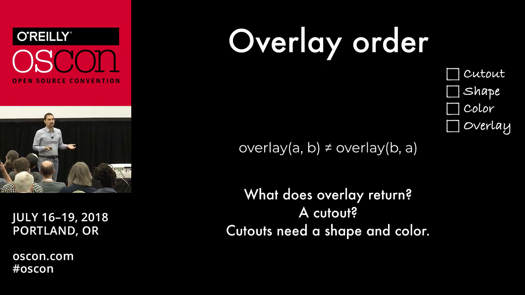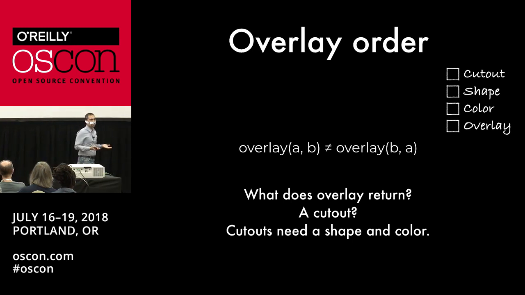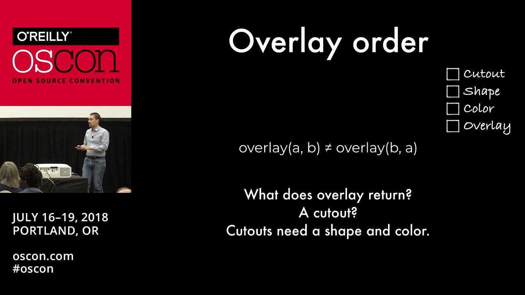And what is the color of a green square on top of a red circle? It doesn't make sense, right? I mean, they could say, well, it returns a list of colors, but then that doesn't make sense either. Why would I care what the list of colors is? And the same with the shape. What is the shape of a square on top of a circle, arbitrarily overlapping? It doesn't have a name. So what we have here is called a corner case, where if I return a cutout, I've got some cutouts that don't have a shape and color.